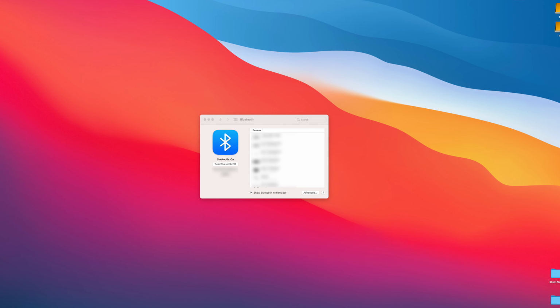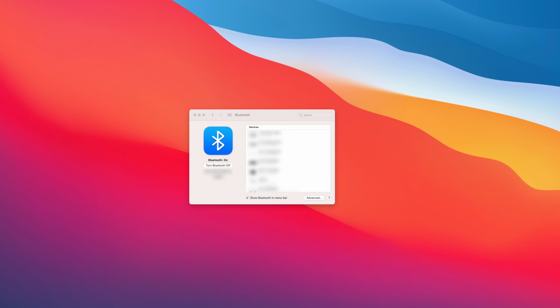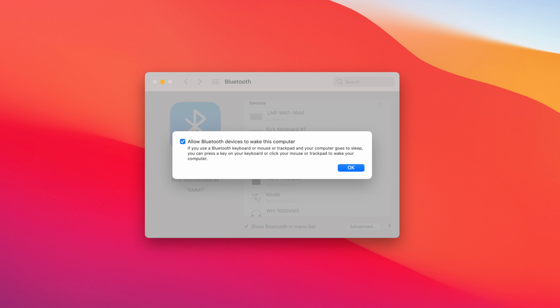Another issue that's been reported by many people is the wake from sleep problem. It seems like the only solution was to unplug the cable and then plug it back in, or switch off the monitor and switch it back on. I've actually experienced this issue, and I think I solved it randomly. I'm not even sure, because I went to the Bluetooth preferences and clicked on advanced, and there's only one option, wake from sleep, and it should be enabled by default. But it seems that when I clicked on advanced, it activated it. I don't know, but since then it works flawlessly.